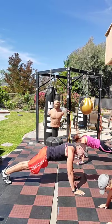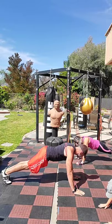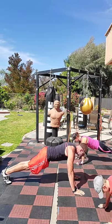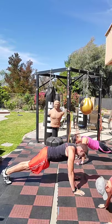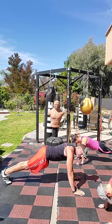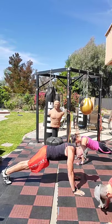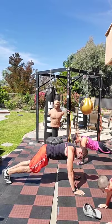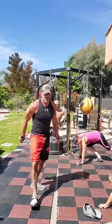Hands are lined up under your shoulders on this blazing hot floor. And we're just holding it. Hands directly under your shoulders, so your core has to stay tight to not let you get pulled down. This is our push-up position. There are three positions with this band. We're just starting with the push-up position to show it to you. And done. Next one is your squat position.